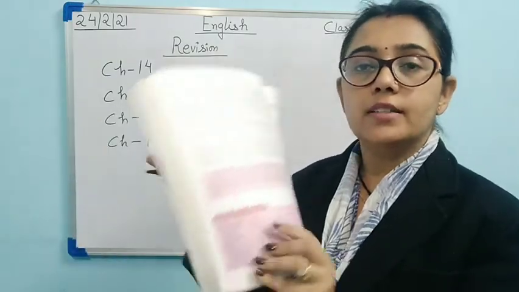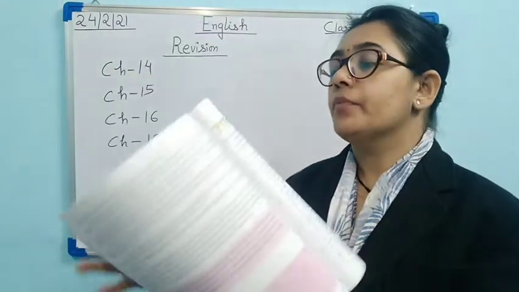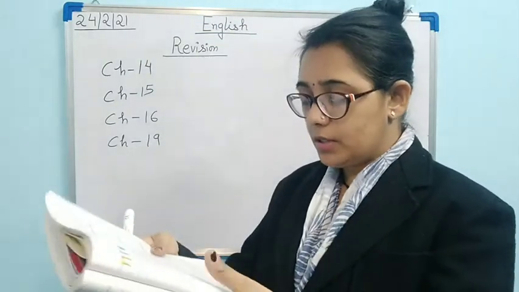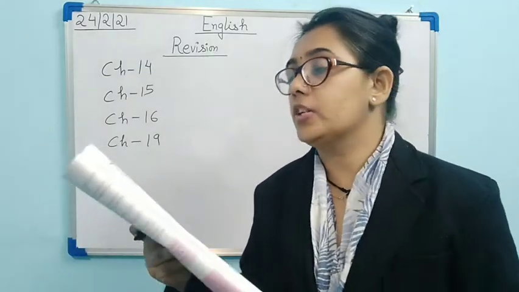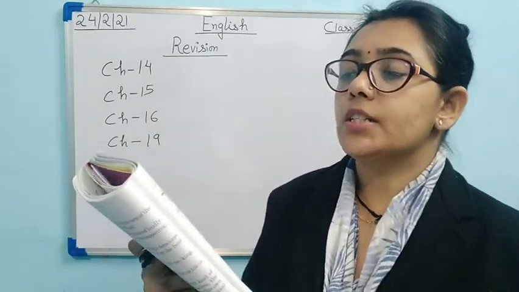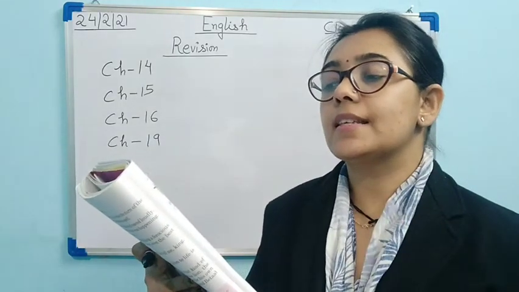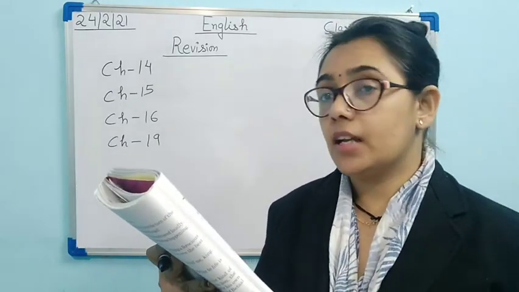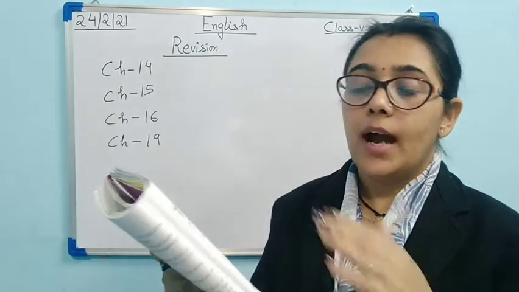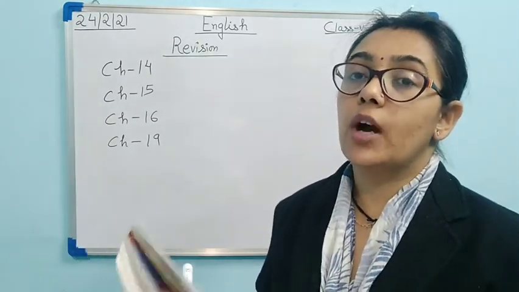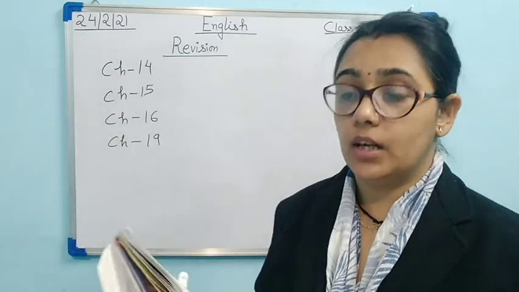We have revised the vocabs already yesterday. Now let's see the exercises. Please take out page 107. In the first one we have choose the correct option. In the sentence, ecstatic means very happy. I am dictating the answers, so if you have not done them, please note them down.